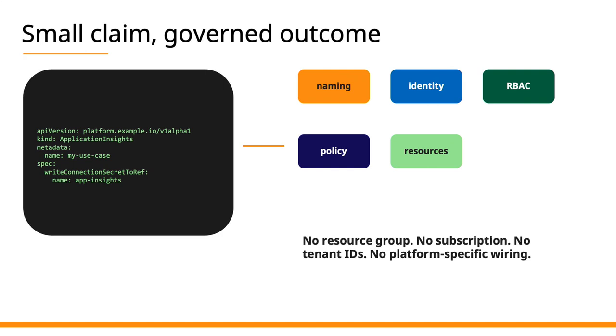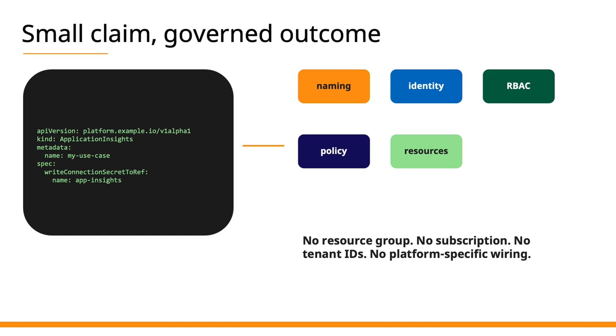If you know Azure, this is an Application Insights. And as you may know, you need a Log Analytics workspace, so you need 2 resources: the Log Analytics workspace and the Application Insights itself. You just have the snippet, the dev puts it in their namespace in the GitOps folder, and then they get both resources, and they also get a secret written to a name they can choose, with the instrumentation key they can put into their applications or mount in there.